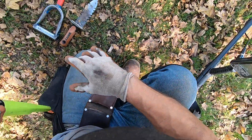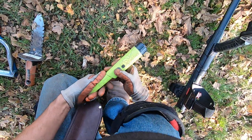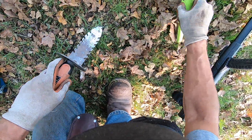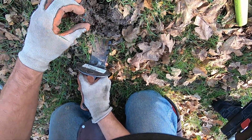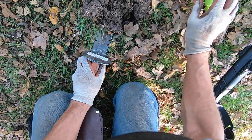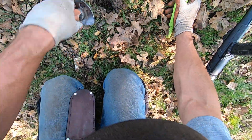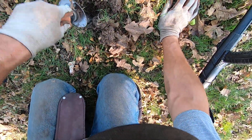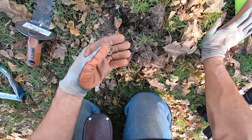We can go up a little bit higher here — this one might be a pull tab. This thing is deep. I'm gonna go deep on this one. Try to pop it out — I see it right there, a little bit of foil. No, that's not it — there's no way. Okay, I was just hitting something down there. The roots here are so horrible. Okay, it is deeper — it might be a ring pull or something. It's a pull tab.